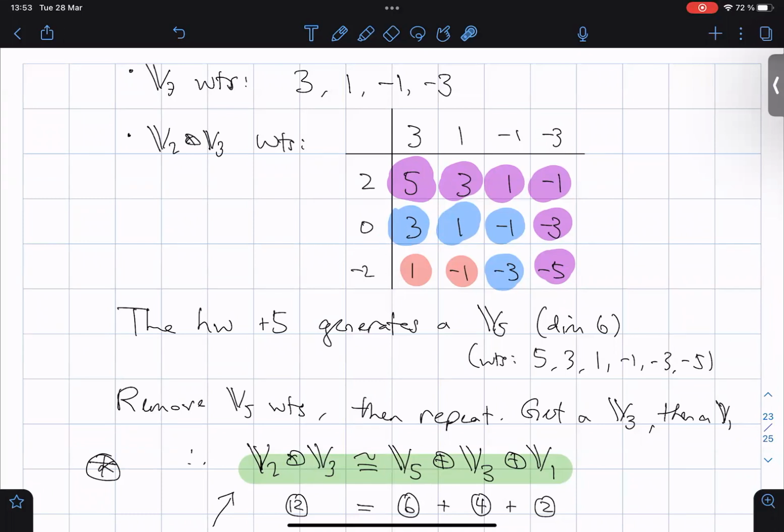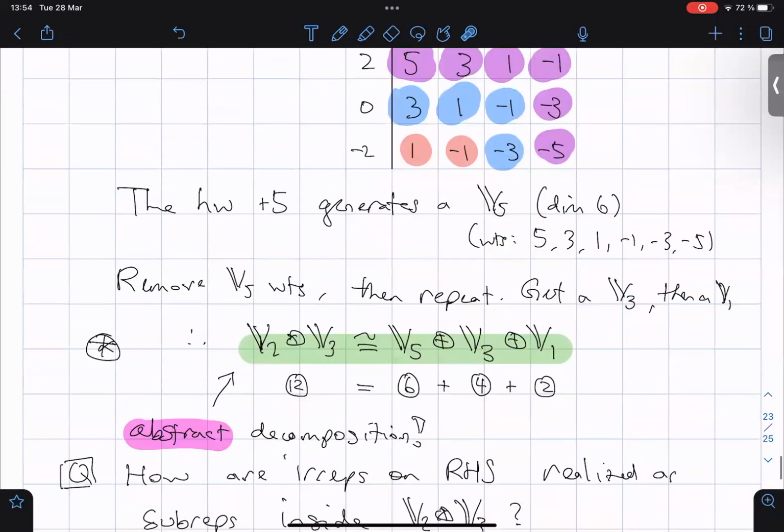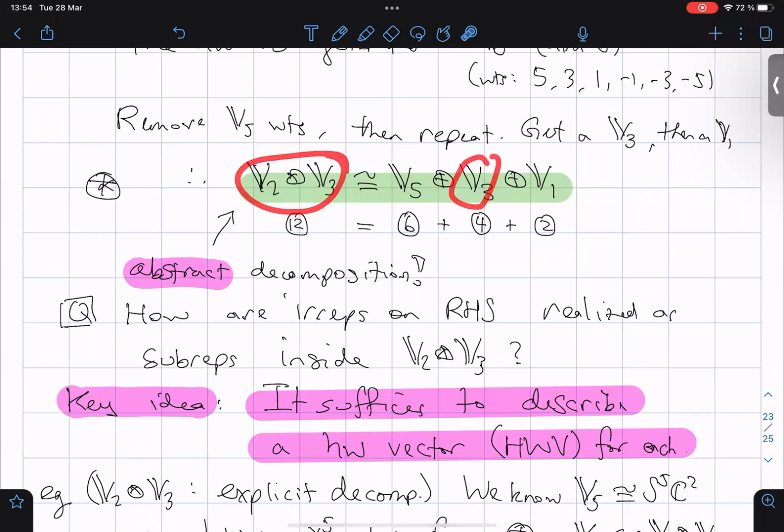You want to find these two eigenvectors with eigenvalue 3. Take a general linear combination, put some arbitrary coefficients A and B in front, and figure out which one is going to actually generate this V3. As in, we want to create a highest weight vector for that V3. What does it mean to be highest weight? It means when you hit it with an X, you kill it. That's a little exercise for you, to find what that highest weight vector is for this V3 as it sits inside there.